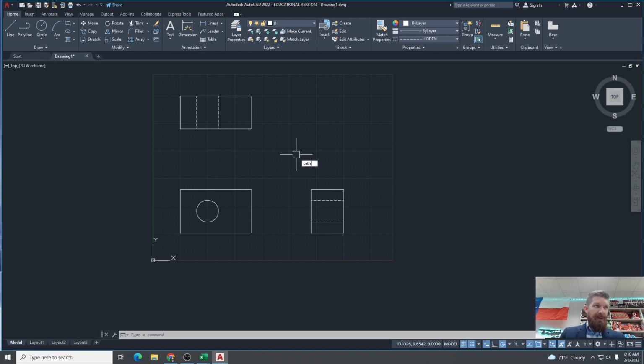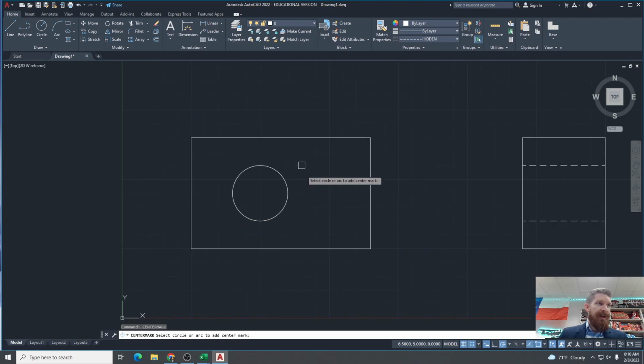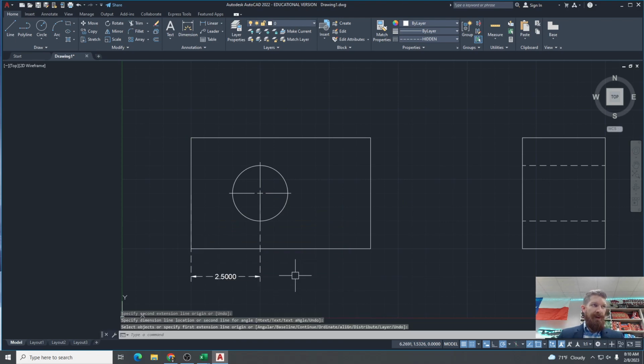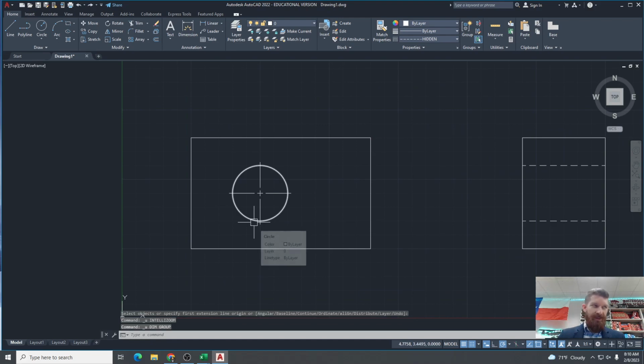And then, so a couple of commands. First is center mark. So center mark, there you go, center mark. I can select a circle here, right? And a center mark will pop that little center mark on there. That shows where the center of that hole is. So if I was dimensioning, I could dimension from the center over here and show how far that is, right? You always dimension to the center of your circles because that's where they're drilled.